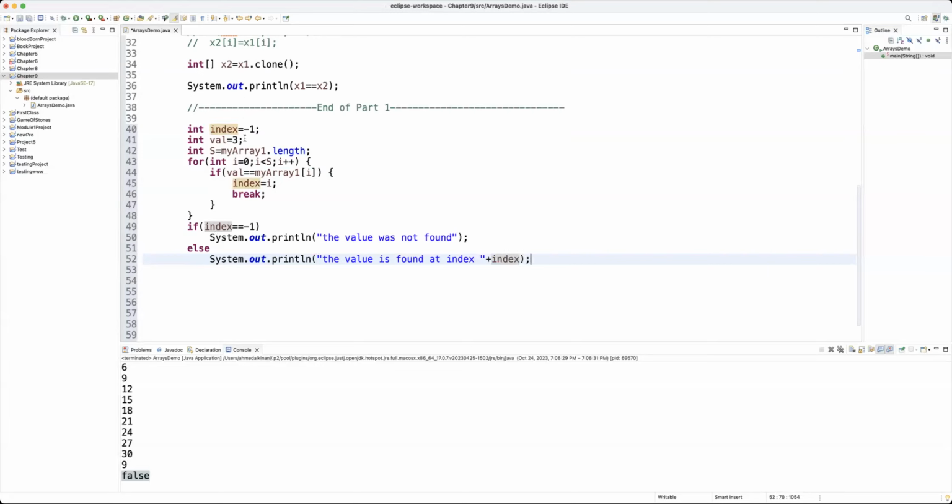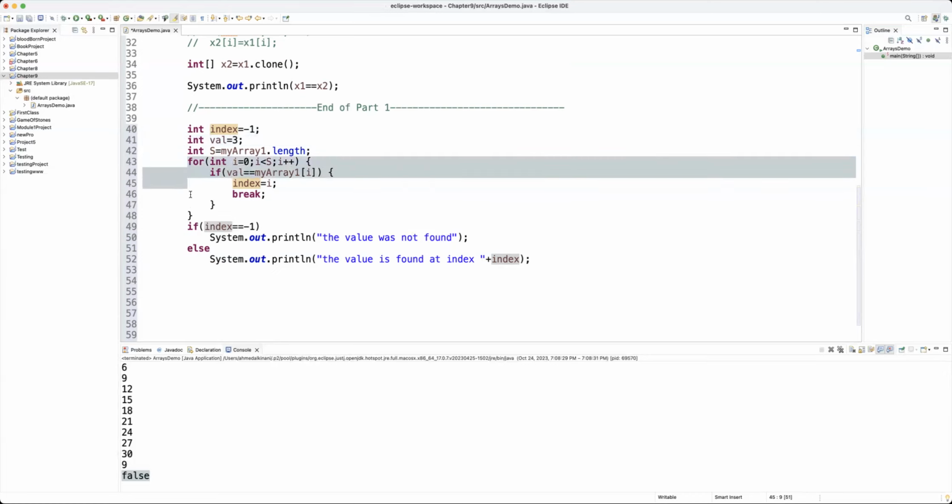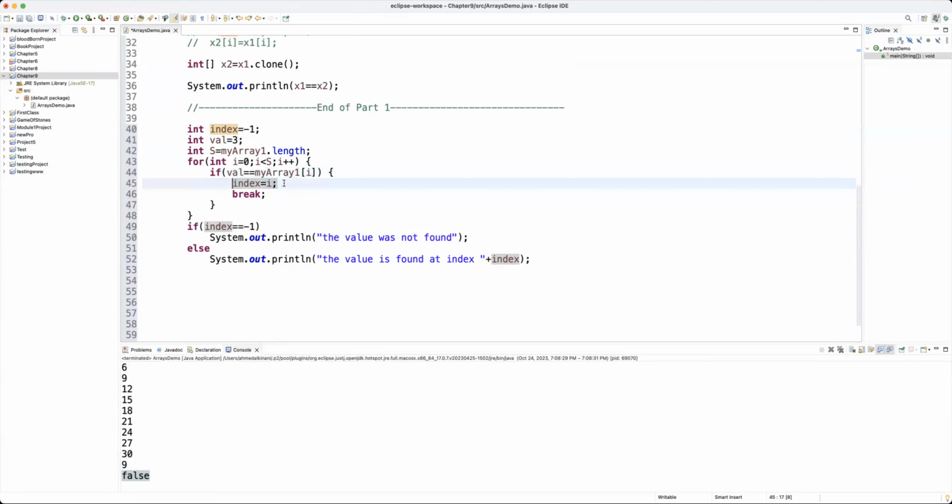Okay, so let's go back here to why did we initialize the index with -1? Because we know the index value in general could be 0 all the way to the maximum value an integer can hold. So we need to assign a unique value to the index as an indication that the value that we're looking for wasn't found. By searching for a value that doesn't exist in the array, I'm going through all the items of that array, and this if statement will never become true. And because it will never become true, index will never be updated, and the original value of index will always be kept as -1.